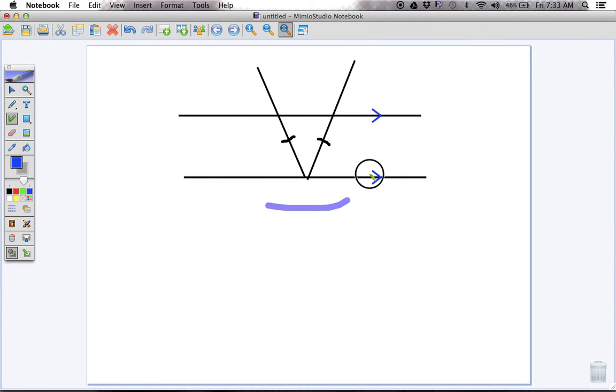Looking at this one, you're trying to figure out what are the missing angles. You're always looking at the clues that we're given. The first clue we're given is that these are parallel lines. The other clue that we're given here, these two little marks. And those two marks indicate that this is an isosceles triangle, meaning that two sides are congruent. This side and this side. Now, one of the ways to try and figure this out, let's say this here was a 30 degree angle.